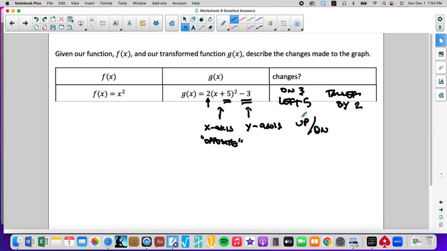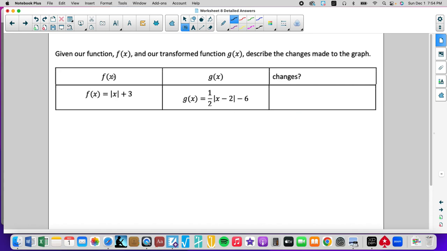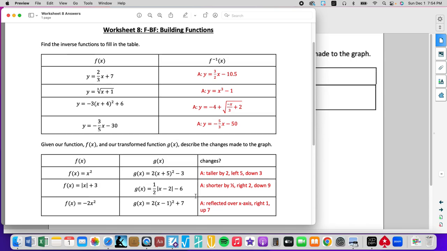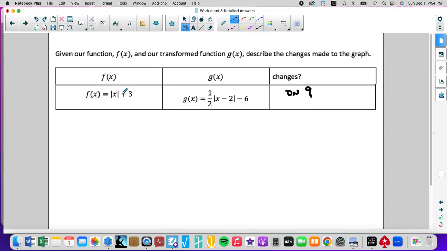Okay, so interesting. So the parent, oh, this is what we're starting with. So it's already shifted. This is a V, absolute value. So our vertex is already shifted. It shifted up 3. But what is it going to do from there? And this will be interesting to see if they take this as my starting. Because if we go down to 6, well, that's a change. That means this went down 9. So let's see if down 9 is our answer. Yeah, good. Okay, good. So it did take this as the parent.